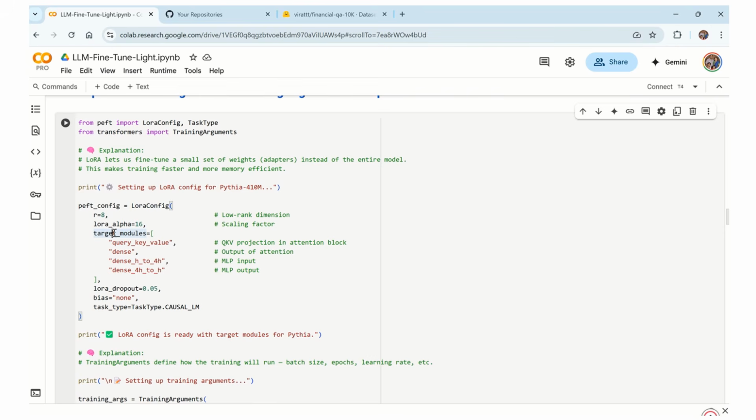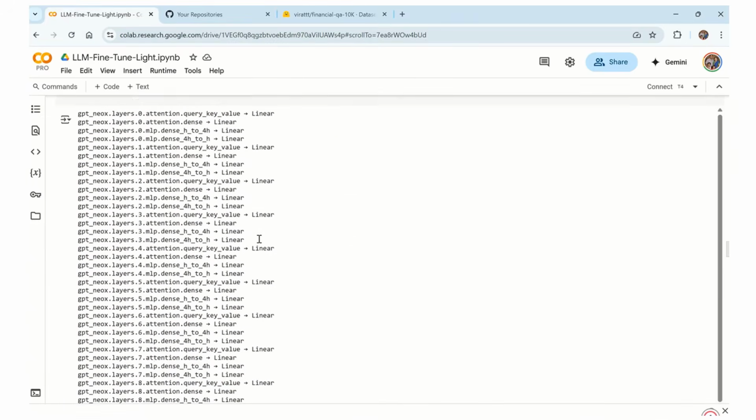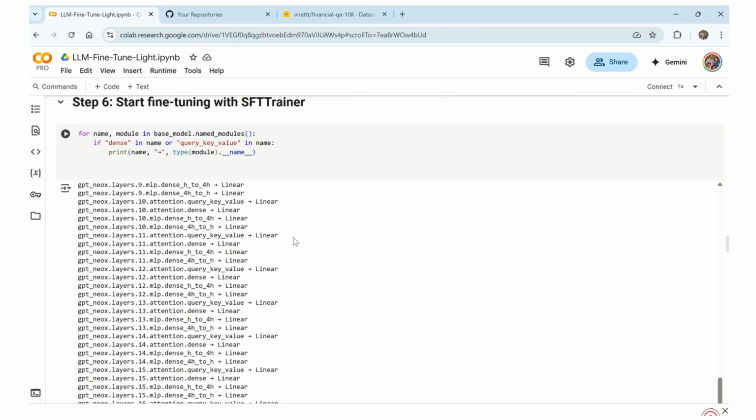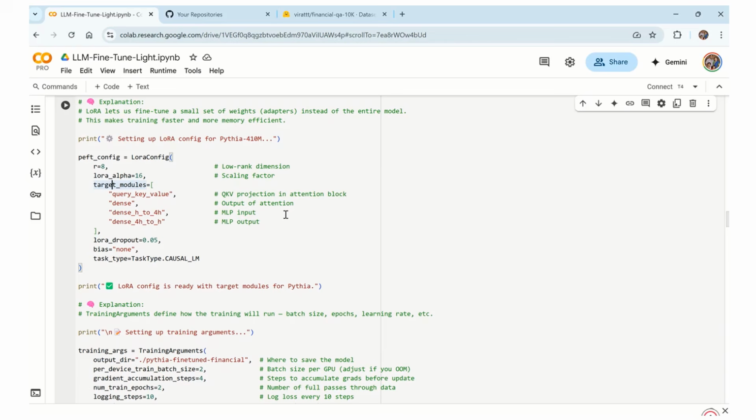To know what modules are there in your model, for example, before I fine tune this model, to understand what are the layers in my model, I ran some code which would tell me, yeah, this model has these layers. So I need to first understand those target modules, the layers in the model, before I can come and specify the target modules here.